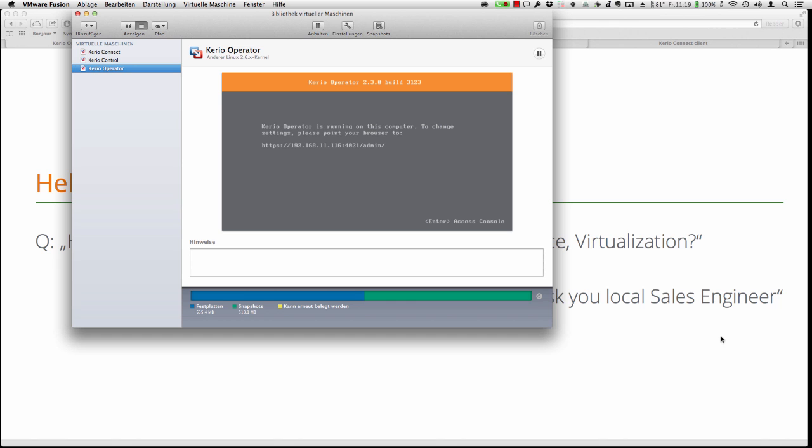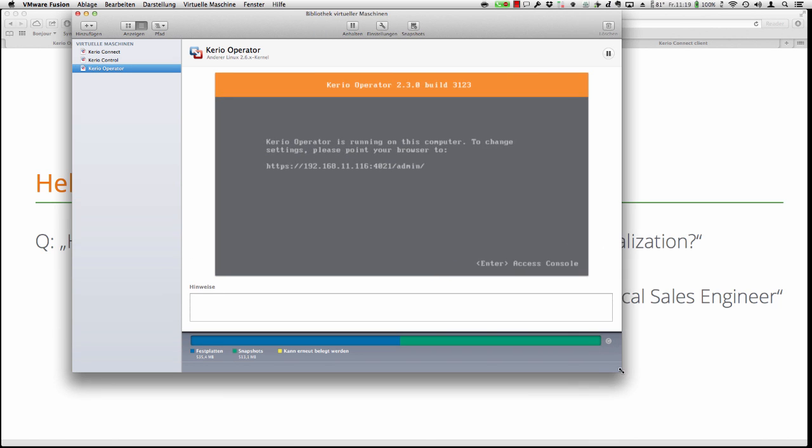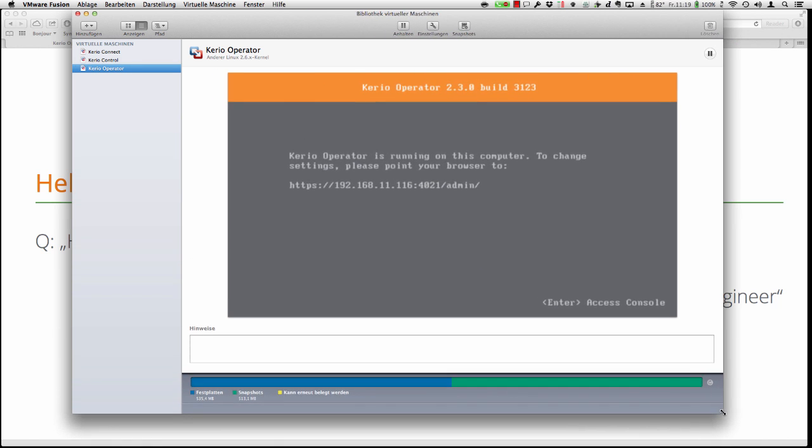I make this window a little bit bigger so you can see it better. You will be presented with the URL where you can start configuring your Kerio Operator. And here you also see the used port, and this is why it is important that this port is opened on your firewall so you can reach your Kerio Operator box.